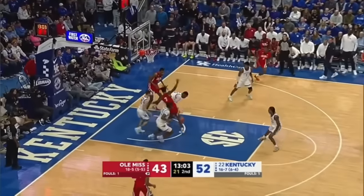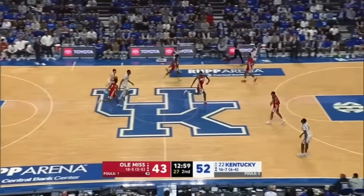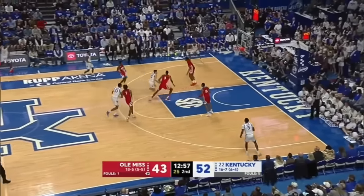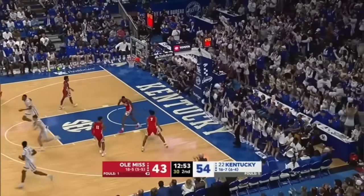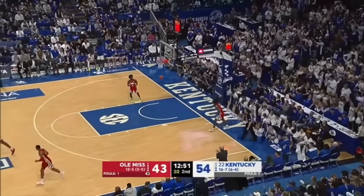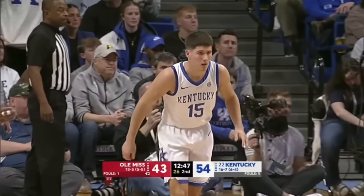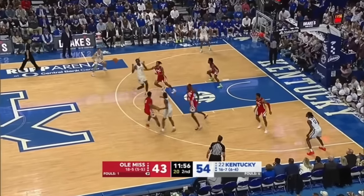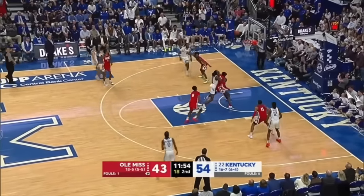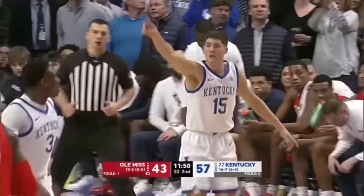Flanagan on Sheppard, takes him, and how about the hands of Sheppard again? But Flanagan went right into his chest, and Sheppard still able to knock it away. Hesitation move by Sheppard by Sharp. Pretty play, Reed Sheppard. Reed Sheppard changing speeds, going slow to fast. Maryland's Noel, his number is in jeopardy as Sheppard. Feathery three. Oh, Reed Sheppard.